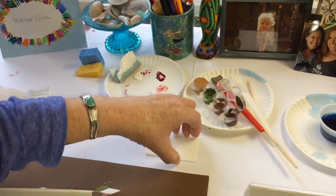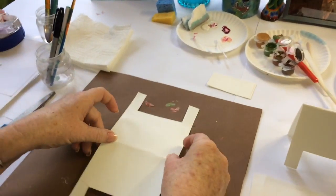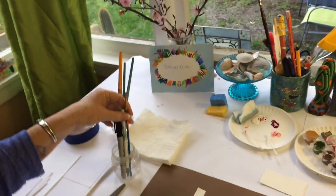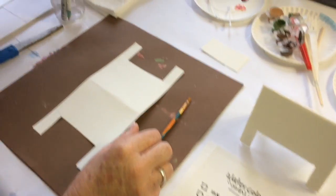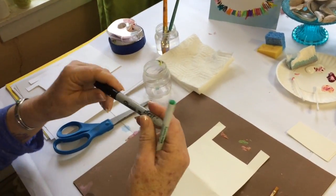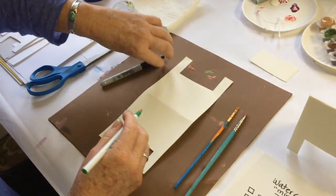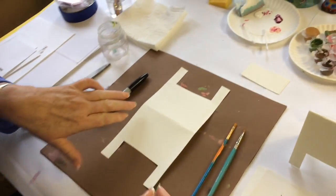Okay, you can save these, the kids can do a little art, or you can write their names on it. All right, so we're gonna lay this flat. And then, for the mini easels, I usually give them some little mini brushes, this guy and this one. And I usually like them to have a Sharpie, and you can use the very fine tip, and a pen, and then let them choose what they would like.